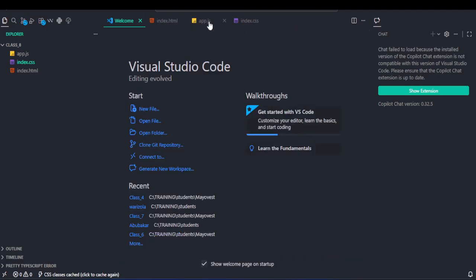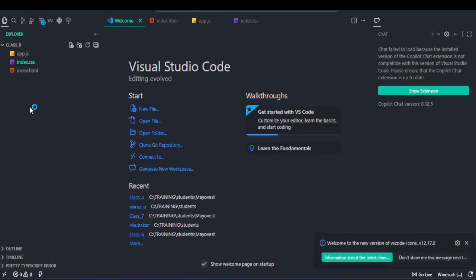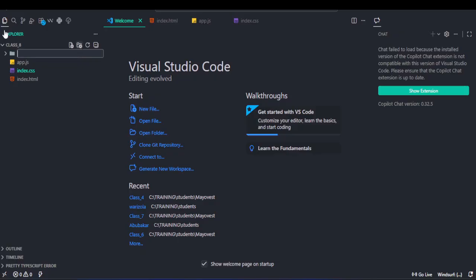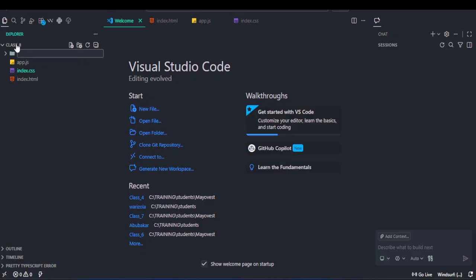So let me close this. And as you can see, I have this. Now imagine I'm working with a site that has maybe 20 pages. And some of these pages are kind of in a group. For example, you have the blog, and you have the authentication part where you're going to have login, sign up. All those things, you should be able to group them according to what they are doing. So you can create a folder. But everything you are doing here, don't forget, it's still happening in your project folder.